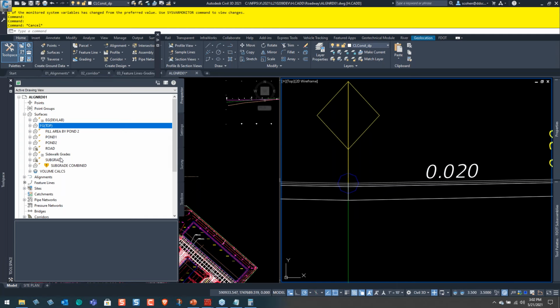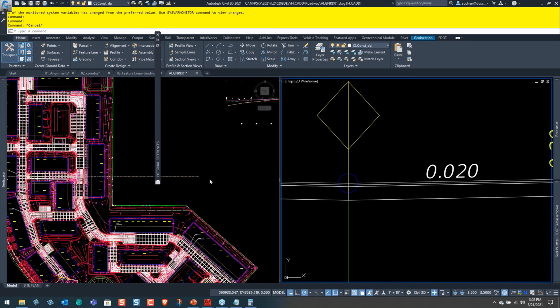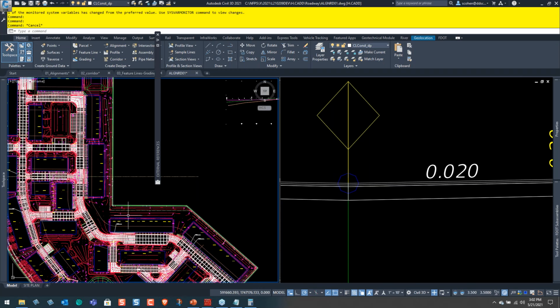That cut is I think an amount of about 10,000, 20,000 cubic yards. I mean, that's a huge amount of cut, right? Because the entire site is in cut. So I couldn't drop them. I couldn't just make them feature lines and start working with them. Plus, if I change the profile to change feature lines of the abutting, it's going to be a real pain in the butt.